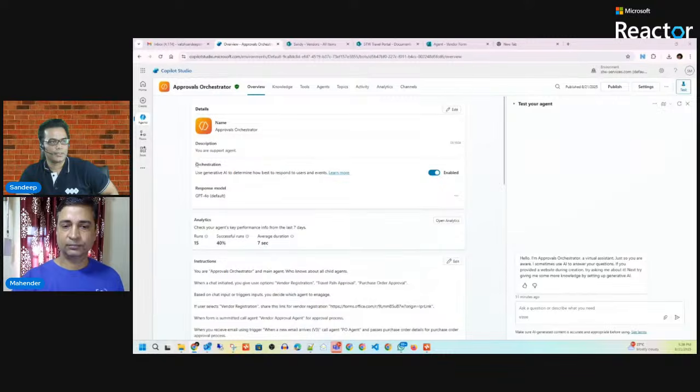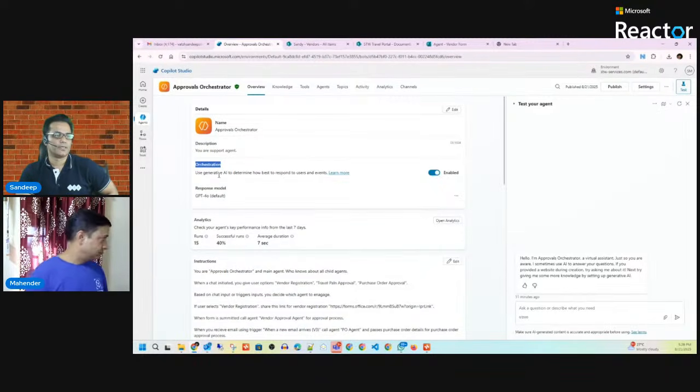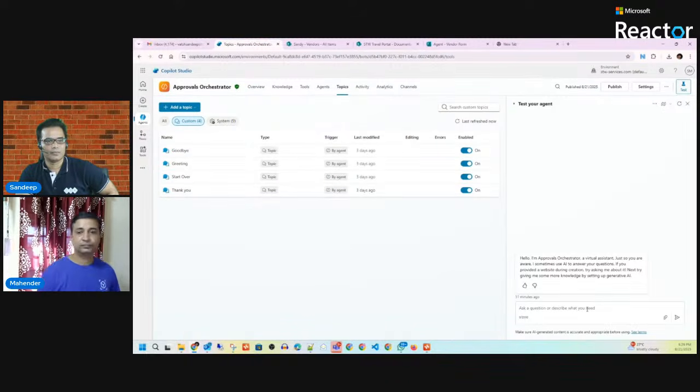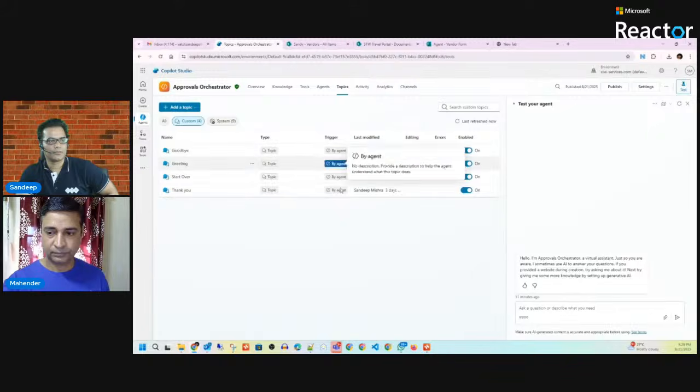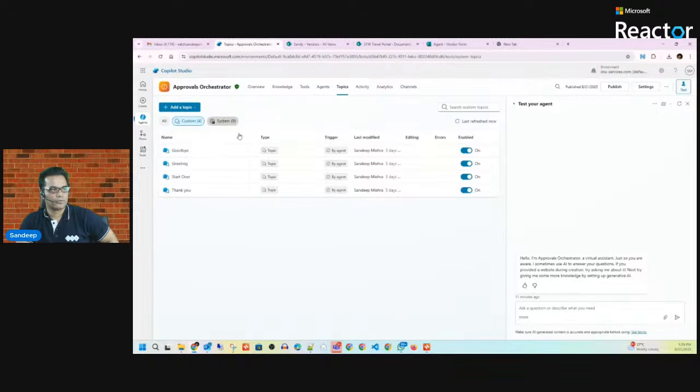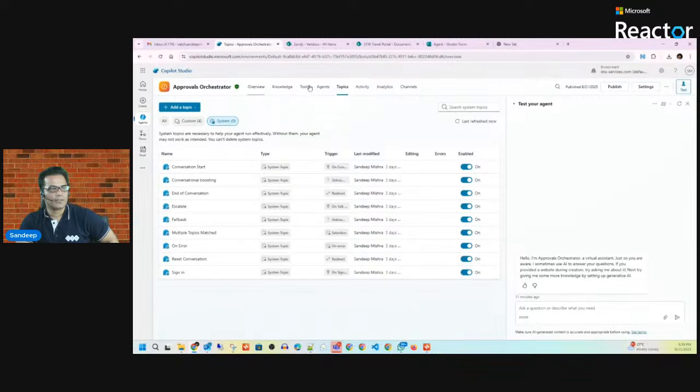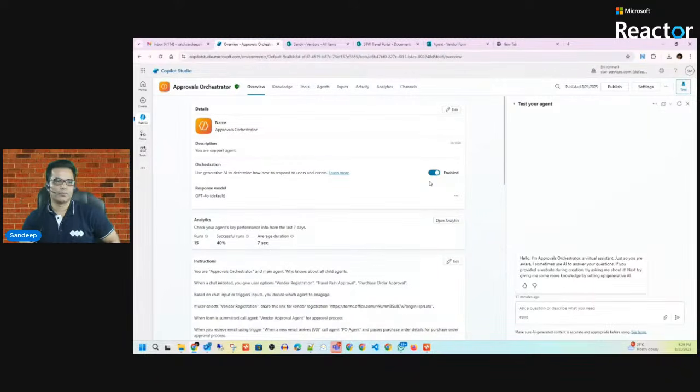Then the very important point that we need to take care of here is orchestration. If we disable it, it will not be able to call the child agents, and it will work just based on the topics. Earlier when we were creating virtual agents, you might have noticed that we just needed to create a topic-based flow, where we receive a query and then go through a flow based on the query. You can see those kinds of flow here. If you disable this and go into classical mode, it will work just based on your questions. But when we're creating a multi-agent, it's very important to enable this orchestration, that is generative AI, and then the AI will be able to make the plan and decide which agent needs to engage.